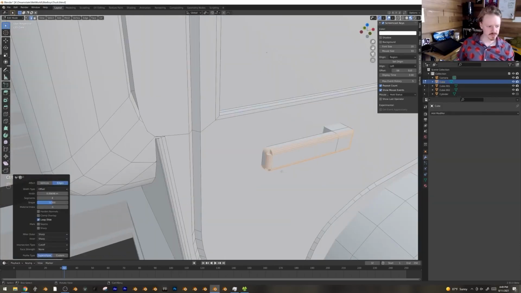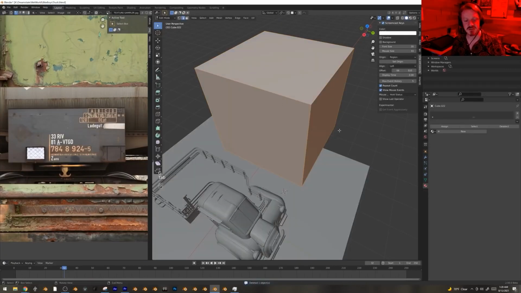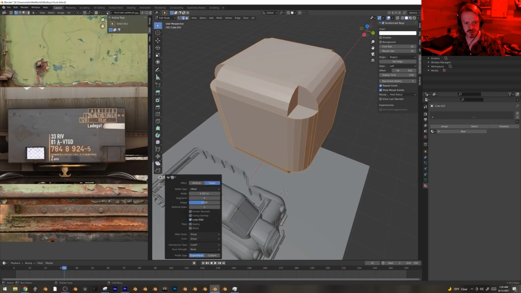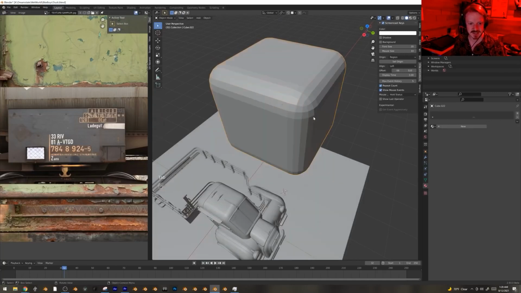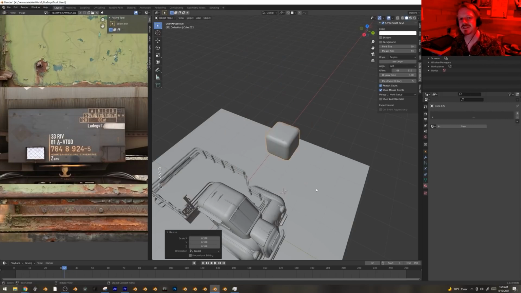Okay, it's not doing the corners anymore. Why is that? I didn't explain it very well at the time, so I'm going to explain it better here. If you ever go to bevel and the corners are missing like that, you just change intersection type from cutoff to grid fill, and it'll automatically fill that in, and that will solve all of your problems, or at least that one very specific problem.